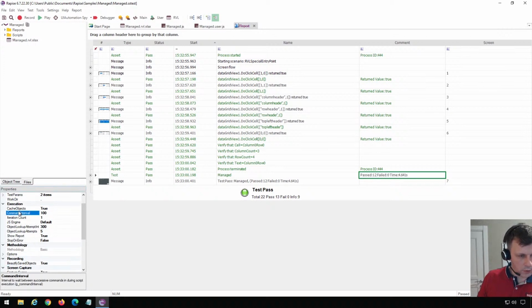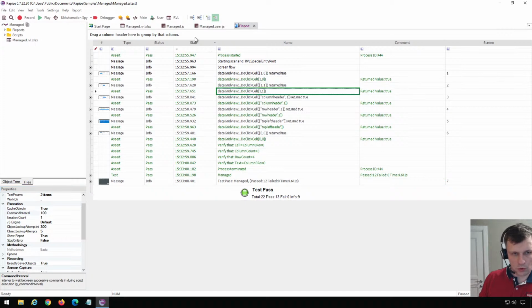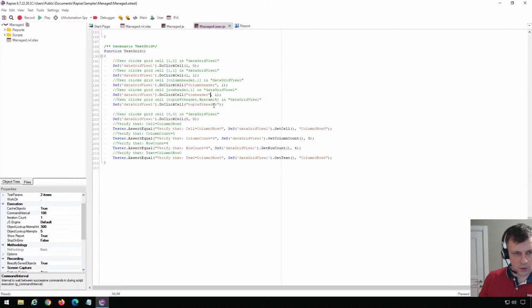Now we see there is an interval here, which is set to 100 milliseconds. This is an interval that Rapise forcibly waits between consecutive do calls. So right here we do click cell, click cell, click cell, and this interval controls how much to wait between these clicks.